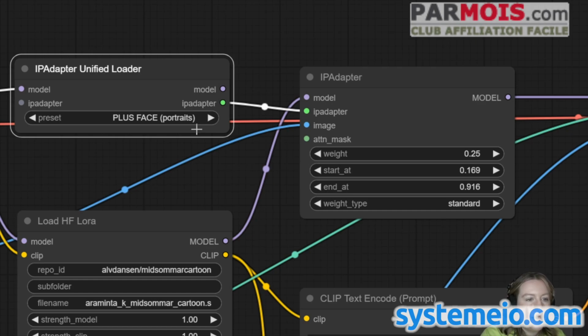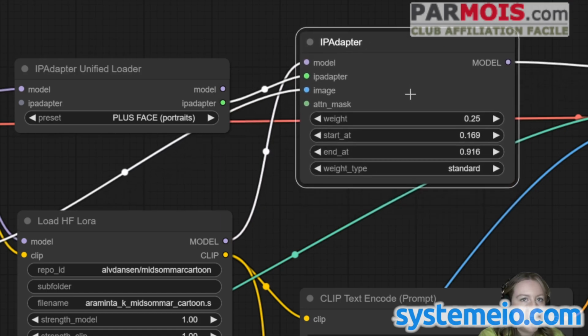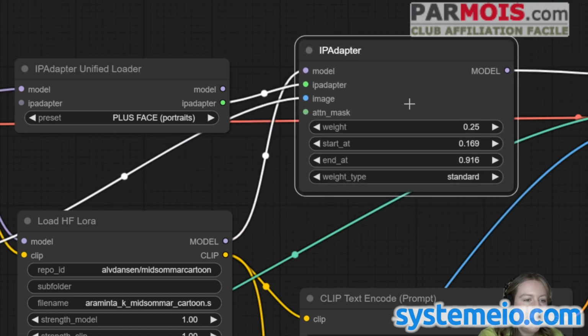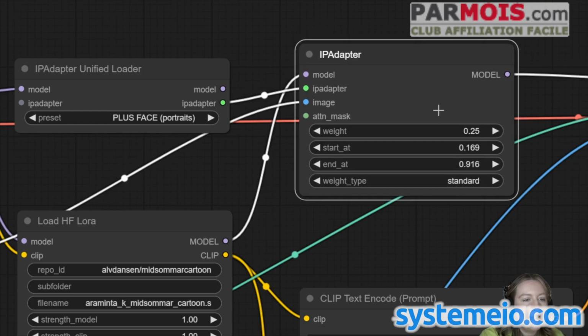But for this one, we're going to use just the traditional IP adapter, which is plus space in this case. We are setting it at kind of a low strength because IP adapter does try to transfer some of the style details, and we don't want too much of that bleeding through. We're also going to start and end it at a little bit of a different point. This just sort of helps dial it in a bit. You don't really need to mess with this too much unless you are really familiar with IP adapters. The only thing you might change is the weight of the IP adapter, in which case that's something you might want to play with your results and see what weight works best for the style that you're using.